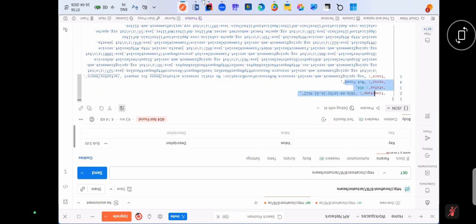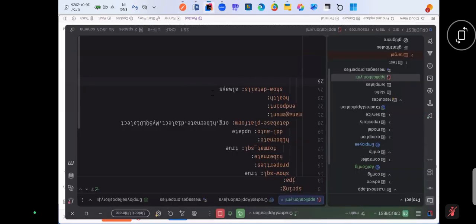Actually, by default, when you add the actuator dependency, only one endpoint is enabled, which is health. But if you want to enable all other actuator endpoints also, then we should add a property that will enable all actuator endpoints. The property is management dot endpoints, not endpoint, endpoints. Management is the parent. The subproperty is endpoints, not endpoint.